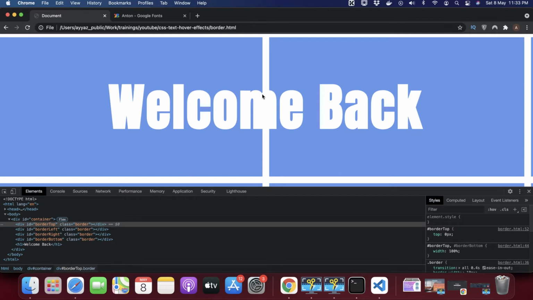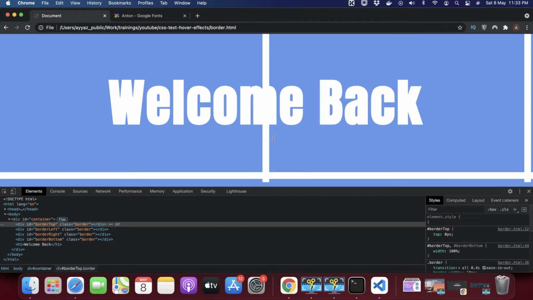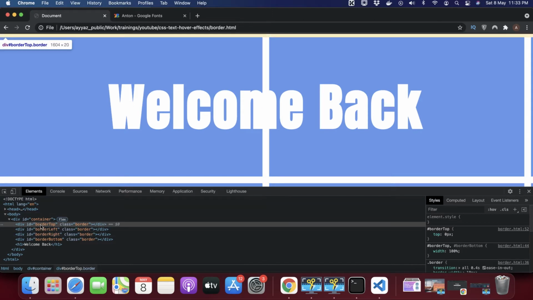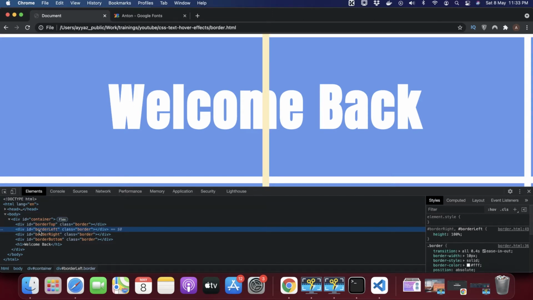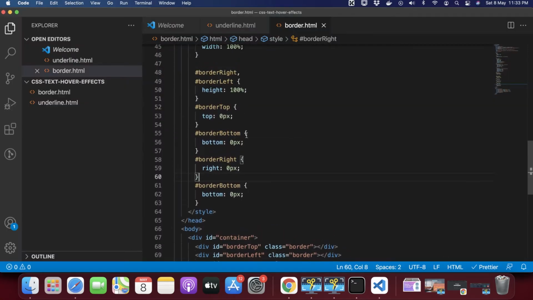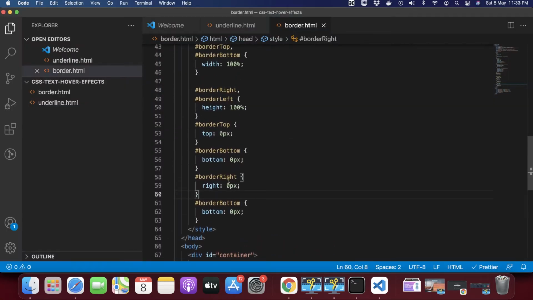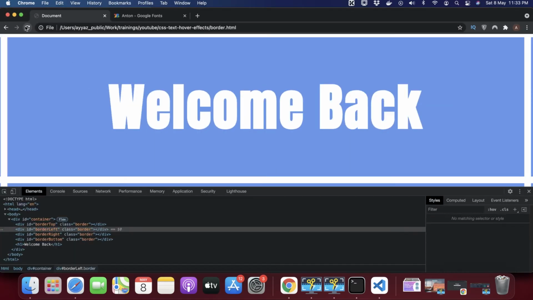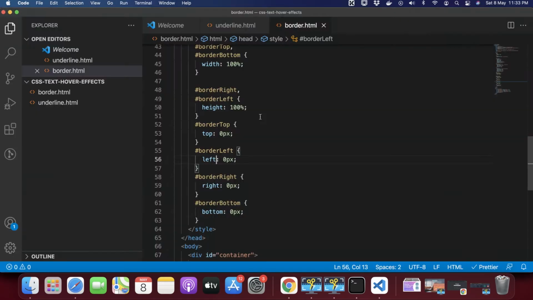So something happened, but it is not looking great. Okay, so let's see. So this is the border top. This is the border left. So on the border left, I skipped the border left. Okay.